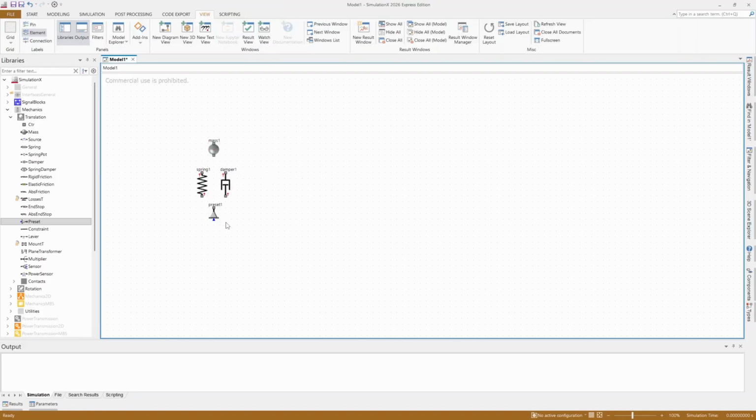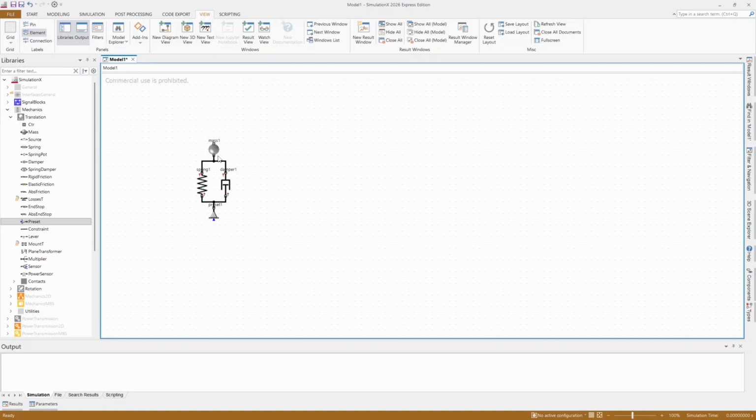And now the next thing is to connect them. So if you hover over a connector, you will see it turn red, and then dragging it to another connector will create a connection. Now in this case, we have a connection here. We can either go down here, but you'll see that it's slightly different. It connects it to the connector. Instead, I want to create a node right there in that connection so that we have a nice looking connection here. And finally, we're going to draw those connections up to our mass as well. In the case you have something like this, you can always click on your connection and then rearrange it just like that.